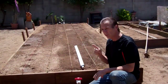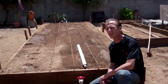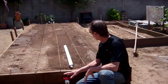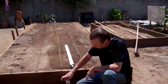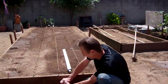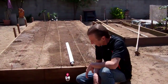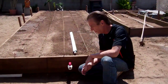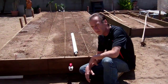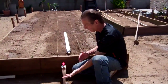So we're going to give the flush valve a test right now. As you see, we've got it on there, and you can run this before the season or anytime during the season, or if you just want to flush it out. What you'll do is you'll turn the water on, you'll see the pressure kind of build up. Okay, so we'll turn this on now. And as the water starts firing up and filling the system, it's going to start coming out here nice and slow. As you see, it's filling the earth mister right now. You can feel the air coming out, and then the water.